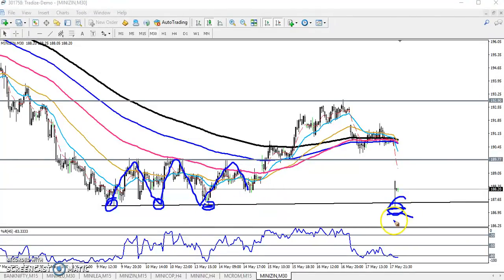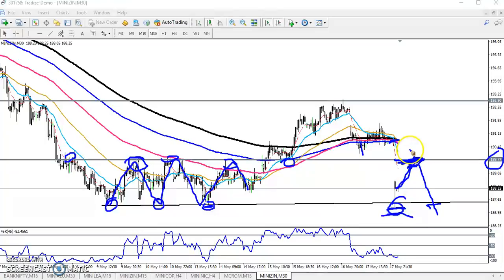If it breaks this lower point we will start selling from this area. Today I see a gap down, so there is a high probability to retrace — pulling the price toward the previous resistance line. This was the resistance line previously; now you can see it is acting as support. The price might retrace toward this level. If you get any opportunity around 189.70, you can go for a sell.